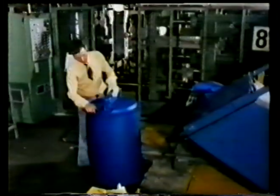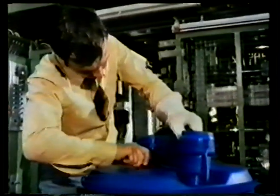A critical element in blow moldings is making sure that the wall thickness of the item is consistent with the design objectives. This cross-section of the drum shows that the wall thickness is uniform throughout, even though the parison has had to stretch further to reach the side of the mold. The control of the wall thickness is achieved with a pin, which moves relative to the die. As the parison is extruded, the pin moves up and down, varying the thickness.